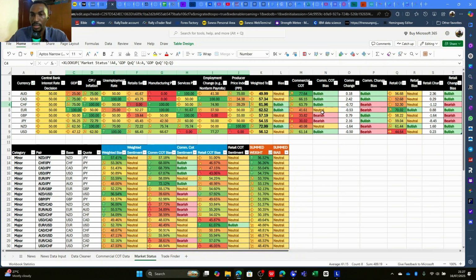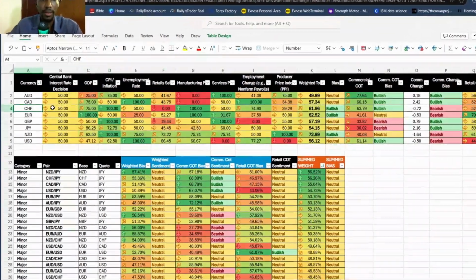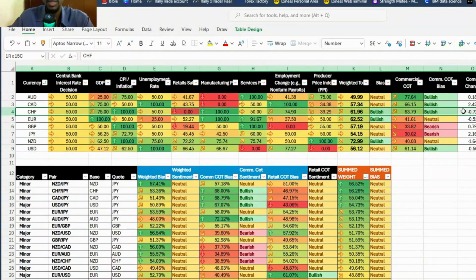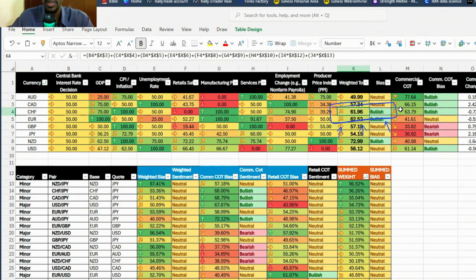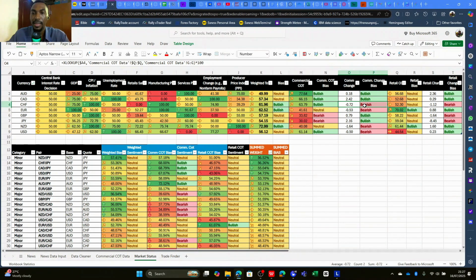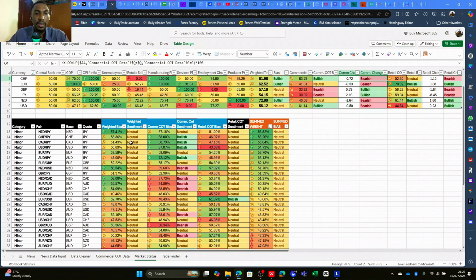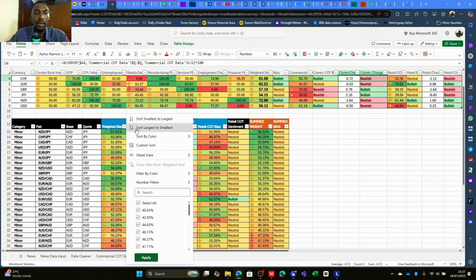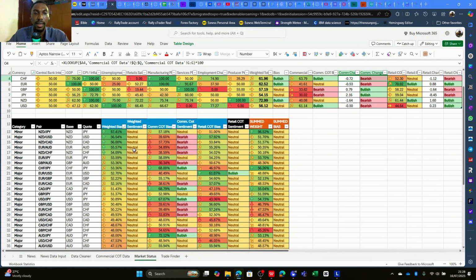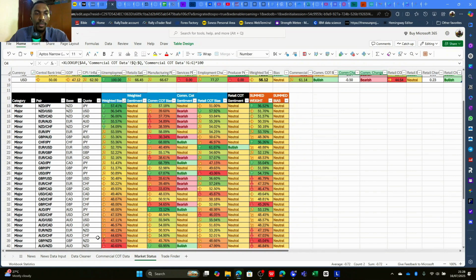Coupling that with the COT data, you'll find some little bits of nuance to whether you should buy or sell. But one of the currencies you should really be looking at buying right now with the COT data is the Swiss franc. As you can see, it is bullish and the commercial traders are strongly bullish on it, even though they had a slight bearish trade in their total changes compared to the week before. Now looking at this data here, we would normally weight it out by looking at the largest to smallest, and in that case we'll end up having these to look at.